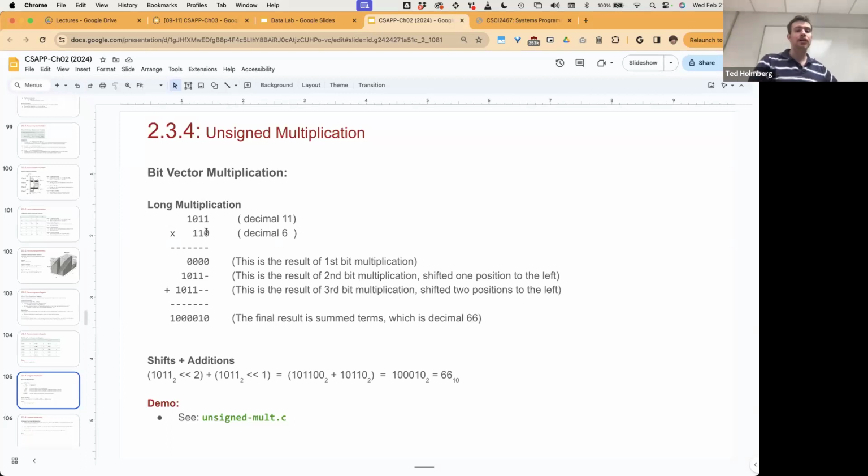Since this is 0, I'm just going to zero out those 4 bits. Then I offset into the twos position, where my least significant bit is, and do my 4-bit computation there. This is a 1, so I just repeat it. And the digit in the fours place is a 1, so I repeat that as well. Then I add those together, and that's going to give me the new string. But notice I have to shift by a bit for each unit inside my rightmost, or bottommost, operand in order to do the summation. So this is pretty much how you probably learned to do this by hand, right?